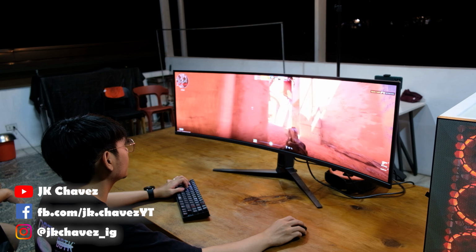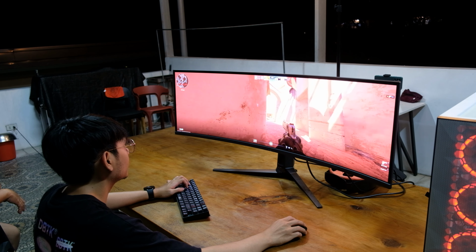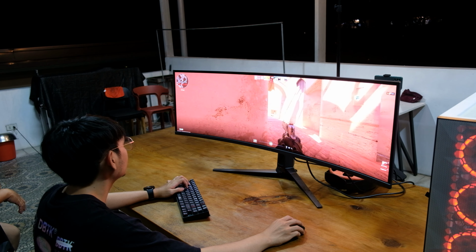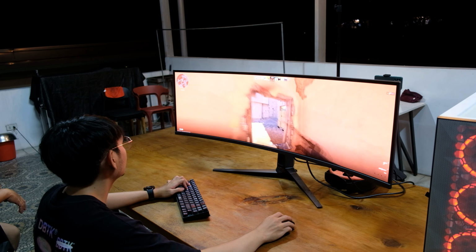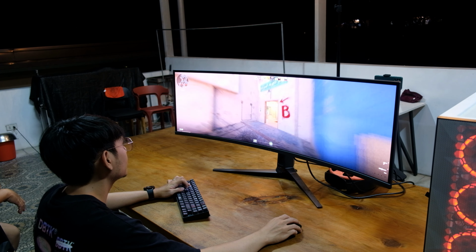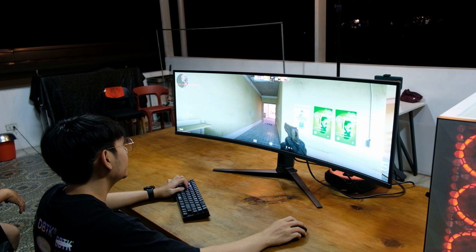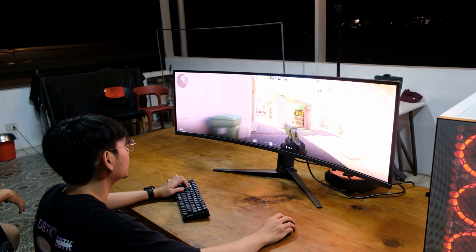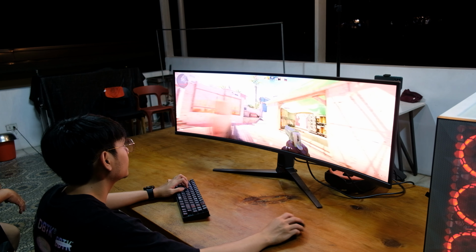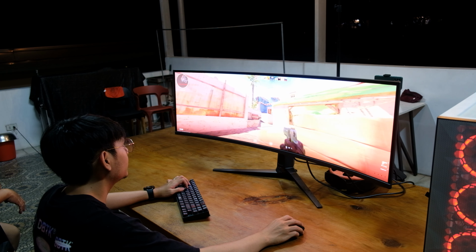You know, me personally using an Asus, much higher refresh rate compared to this one. But when I've actually played on this one, the difference is very minimal. It has the same color. Actually, overall, it was an amazing experience when you have this one.